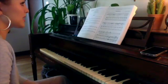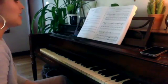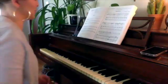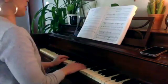I'm not going to do it 3 times. I'm just going to do it once. But you're welcome to do it 3 times if it pleases you to do it that way. So here's the piano part.